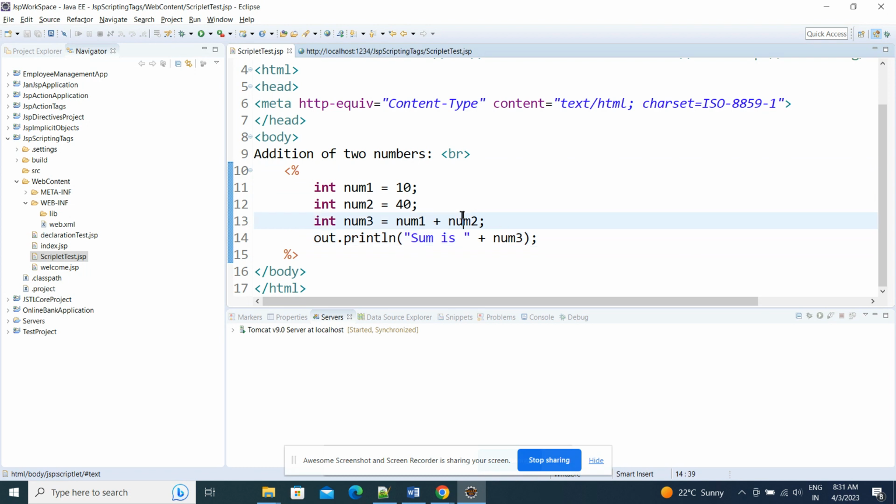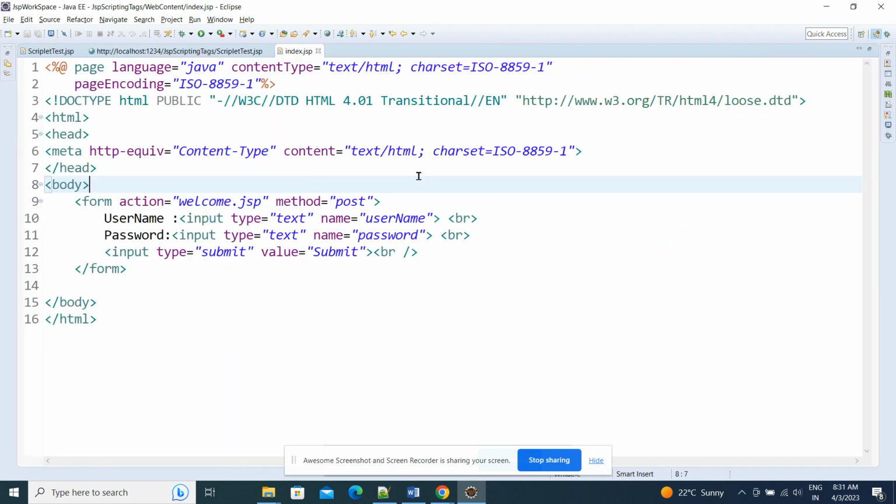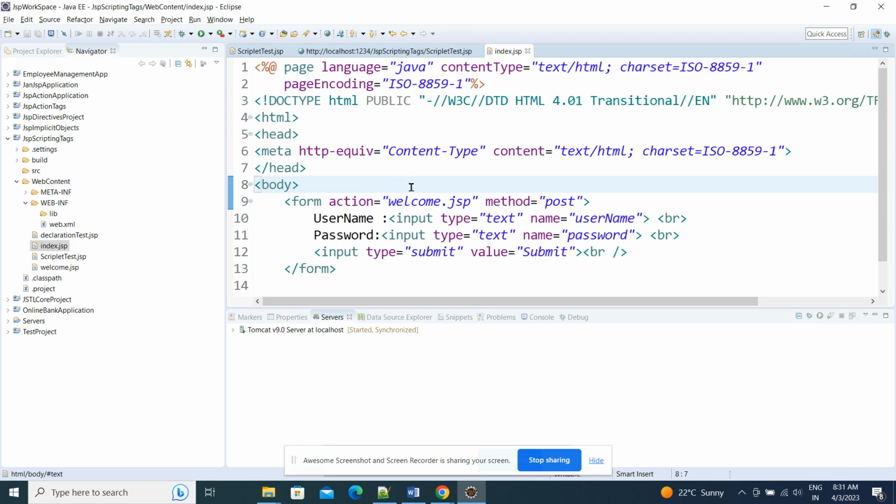Now let's take up another example. Here I have written a form, but there is no Java file written directly.